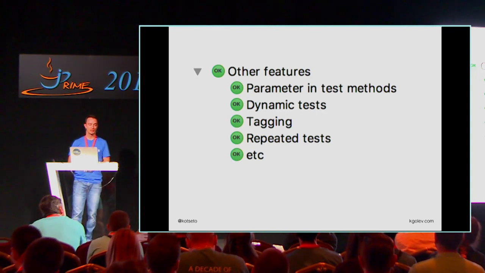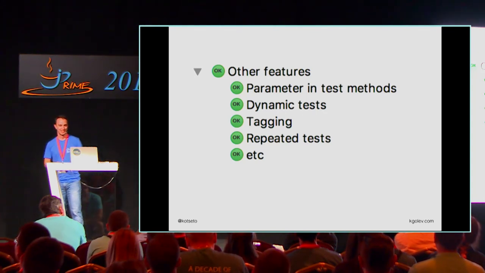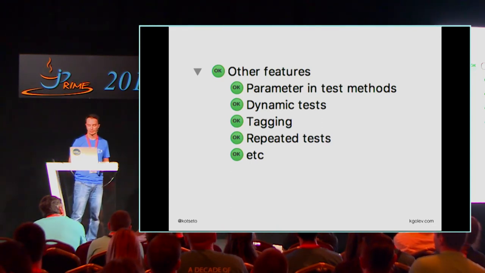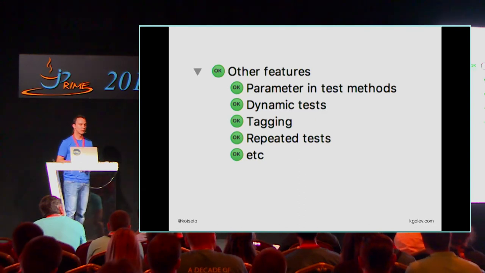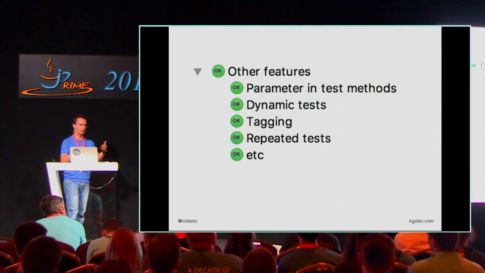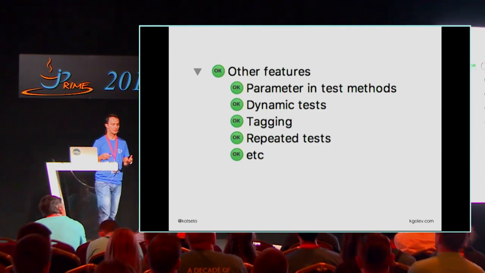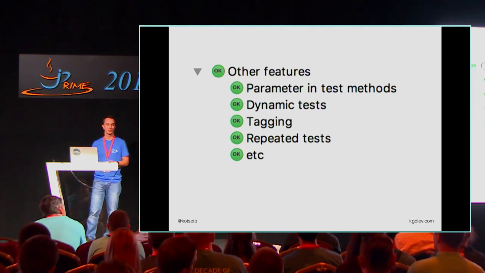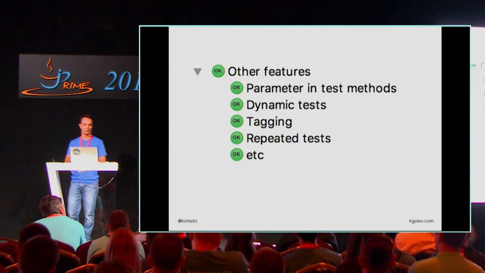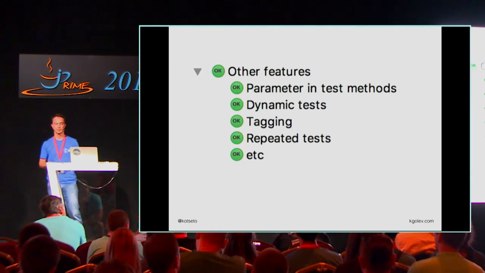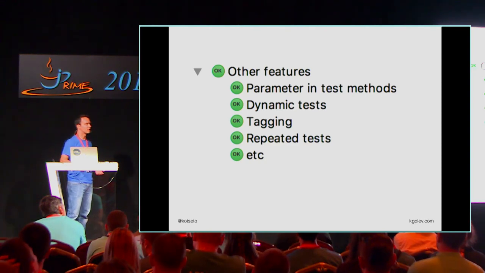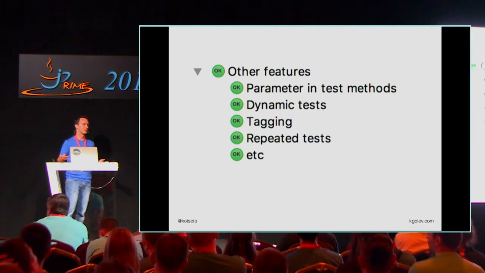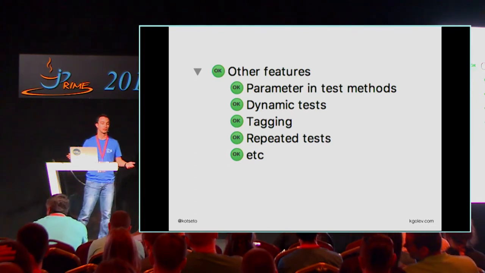It's not very clear how exactly this feature is going to be used, to be honest, but it's there. Maybe somebody will write an interesting test engine using it. Who knows? You can tag your tests. Just put a tag annotation and provide a string, and then say, these are my fast tests, these are my slow tests, this is my integration test, this is my REST API test, and the build will run only these tests and not others. If you need to repeat your test, say 10 times, there is a repeated test annotation, and you just say repeat this test 10 times, and it will be repeated.